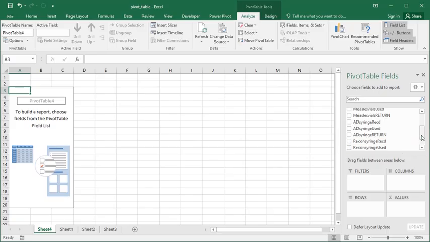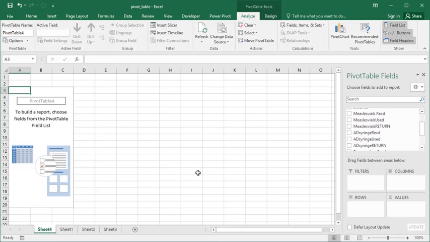To create pivot table reports from the associated data, you will have to drag fields from the field area to any of these four labeled areas, depending on the report you want to create. Even if you are not sure which report you want to create, you can move fields around until you get a report that looks like what you want.